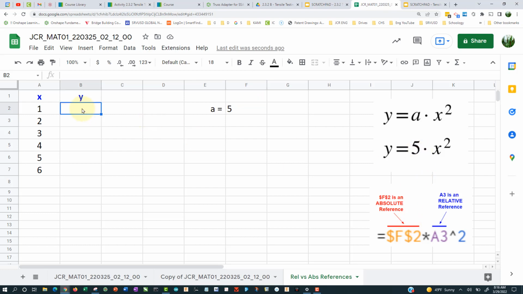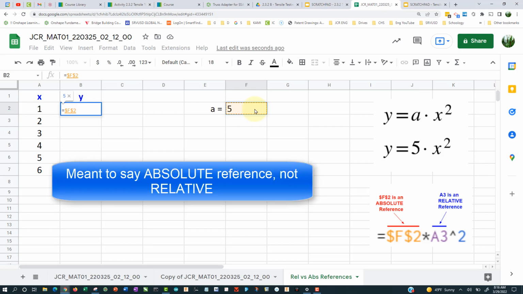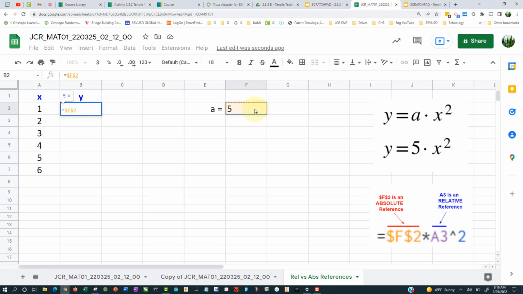So what I'm going to do is just say equals, and I want 5 here. So I'm going to click in F2. You can see it's F2 in the formula there. And if I hit F4, it turns it into an absolute reference. An absolute reference can be identified because it has a dollar sign in front of the F, or the column, and a dollar sign in front of the 2, or the row. Now if you're not on Windows, I don't think F4 works, so you'll just have to key it in regularly. So that is always going to be the number 5.